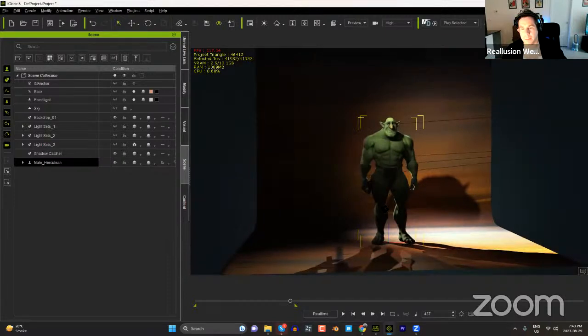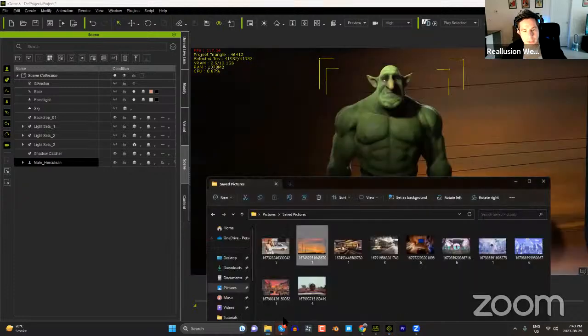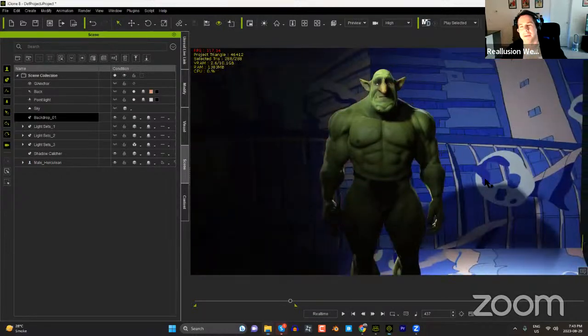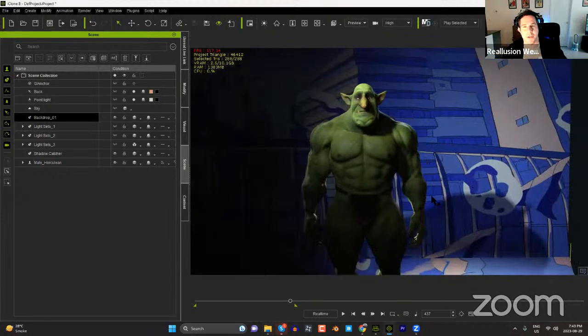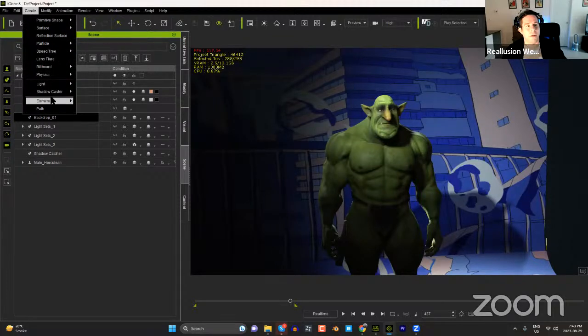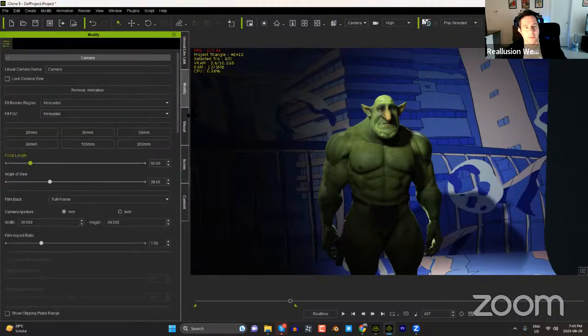Obviously we can probably put this a little bit differently, but say this background had more details, like say this one. Maybe that one will show up better. Okay. All right, cool. So here's your 2D background. What you can do is make sure you have a camera. We can just create a camera and use basically depth of field. This is what I would do.